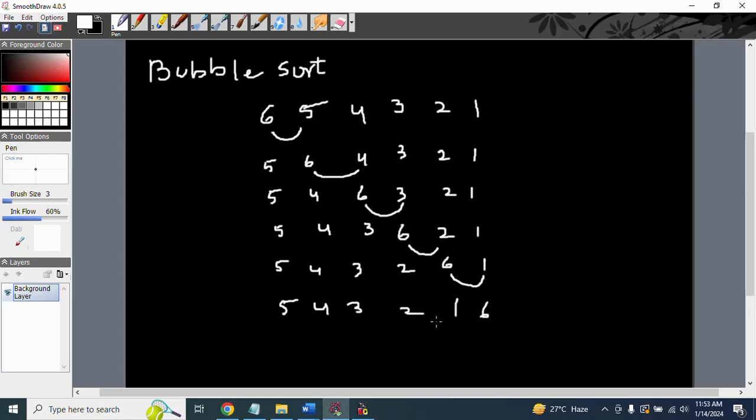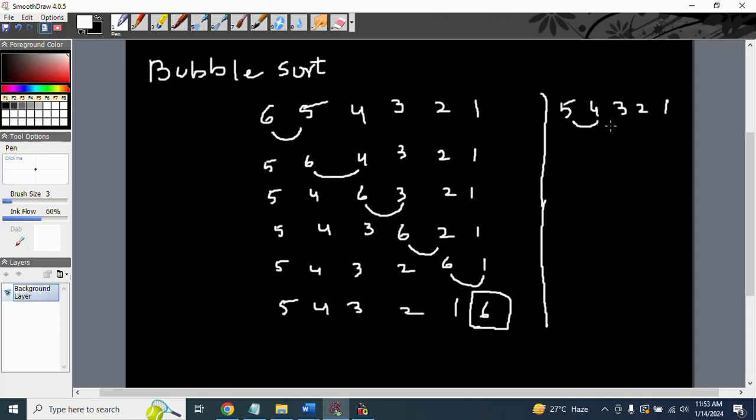So friends, if you observe in first iteration, the largest element 6 got settled in its right position, that is the last position. So in the next iteration, we will not consider the last element, means we will repeat this process, but we repeat this process up to fifth element only. So what I am left with is 5, 4, 3, 2, 1. So I need not consider the sixth element. Sixth element is already sorted. So again I repeat the process.